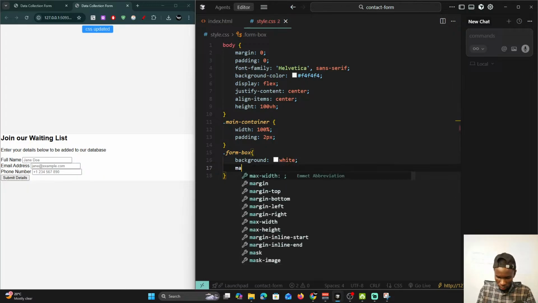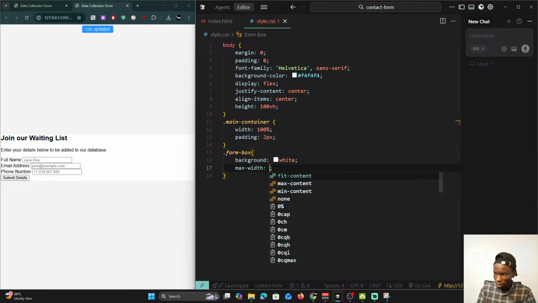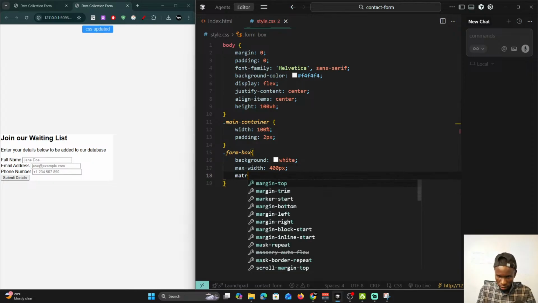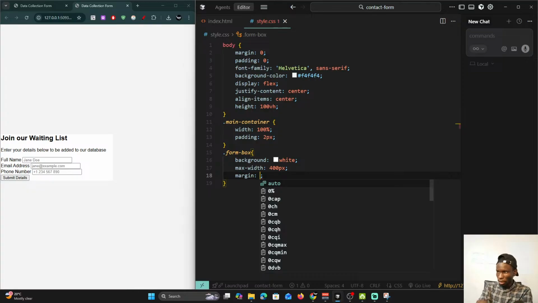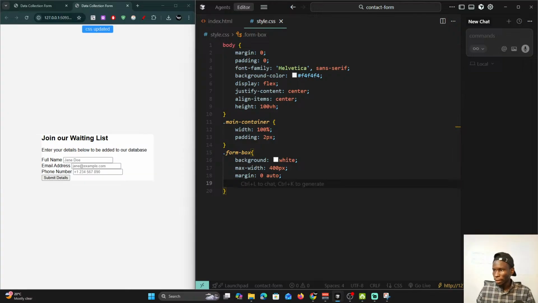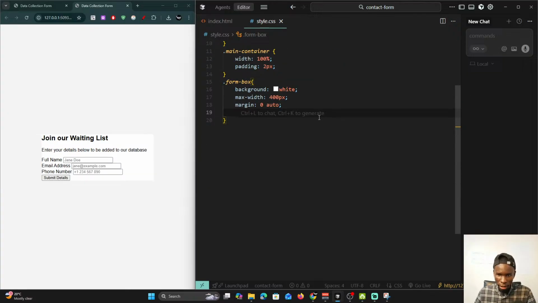Then max width, use 400 pixels. Then the margin, use 0 auto. Now see, it's starting to take shape.